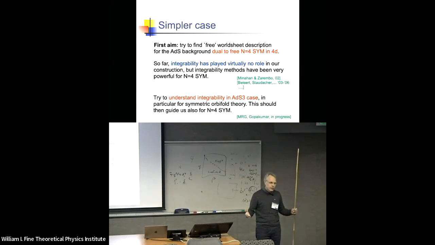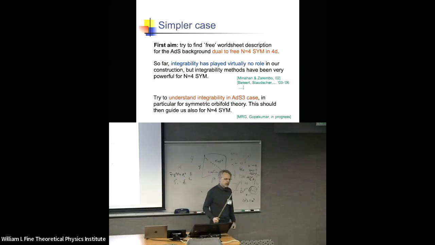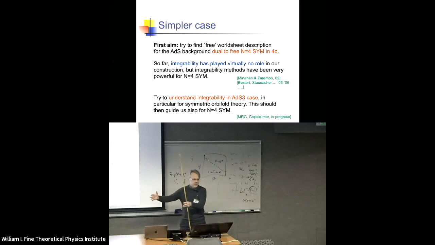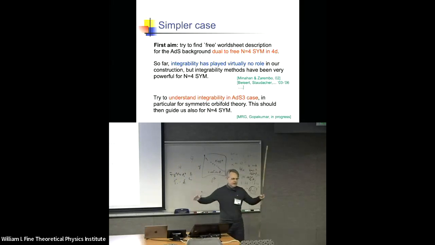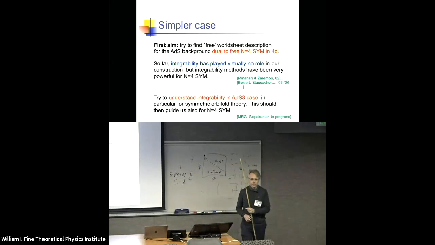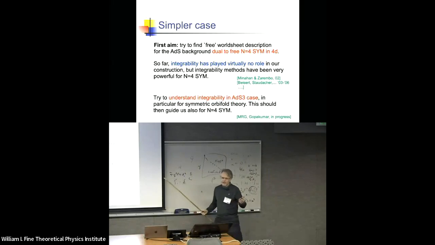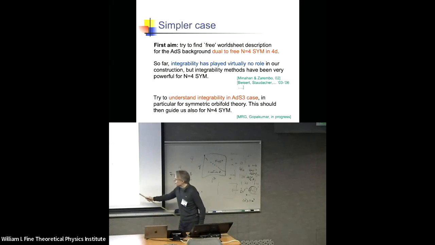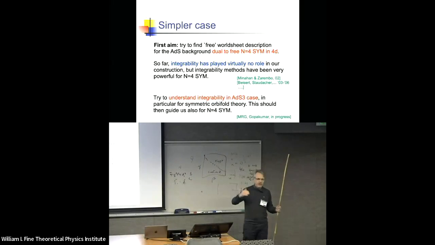In fact, there is enormous confusion in the literature about how the integrability should work for the AdS3 story. There are people who propose integrable spin chains to describe the AdS3 background, but they've never managed to make contact with the symmetric orbifold spectrum. So somehow there is this sort of split minds in that there is the integrability community and there's the string community who thinks of the dual in terms of the symmetric orbifold, and it's not at all clear how these two viewpoints fit together. And in some sense, that's bizarre, because if you think about how N=4 and the integrability started, it really started from the work of Minahan and Zarembo, who realized that the loop corrections to N=4 have the structure of a spin chain.